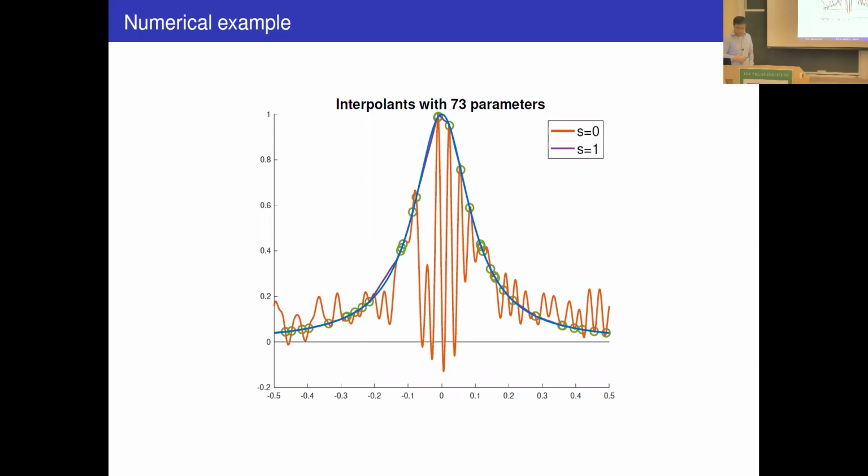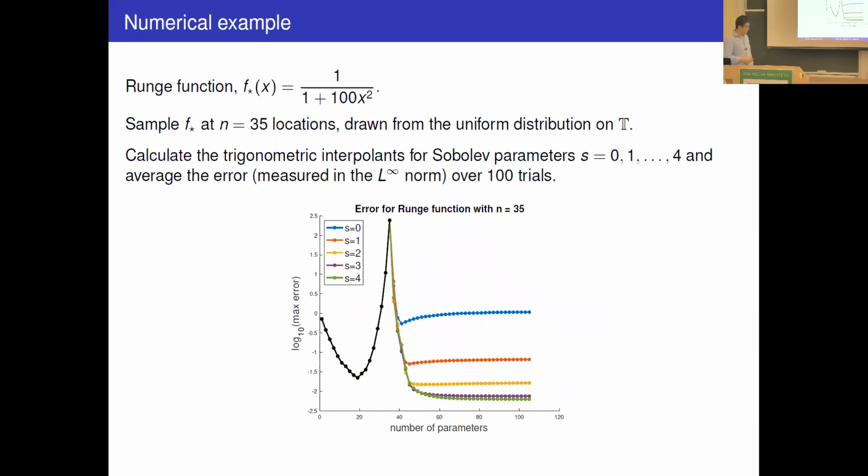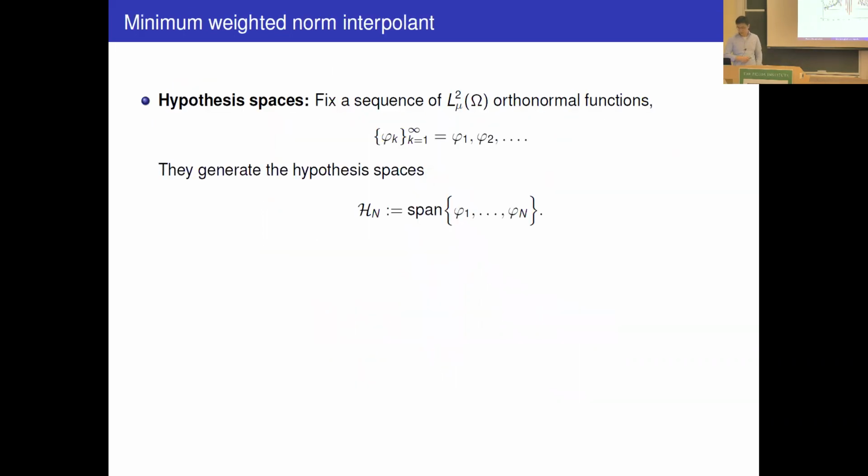Okay. So the question is, can we try to understand this in a more general context beyond just, say, trigonometric interpolation? And the answer is yes. So we'll phrase this in a more abstract way, but it still captures the same flavor of the example given earlier. So let's say we fix a sequence of L2 orthonormal functions, these phis.